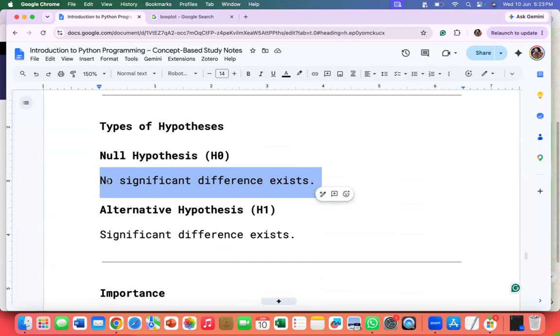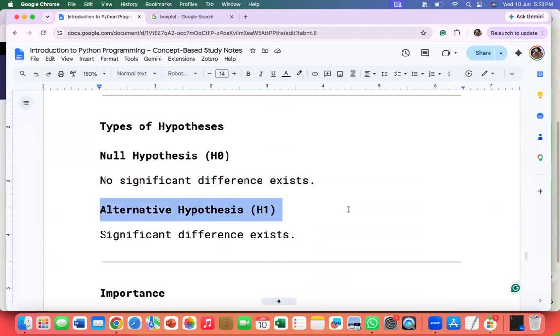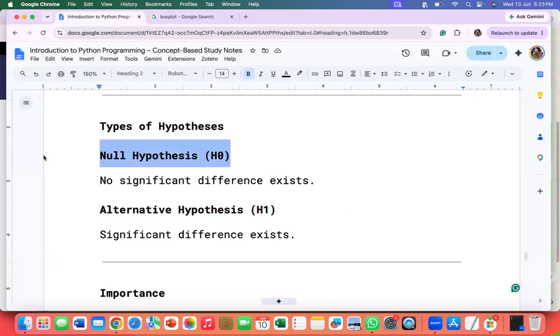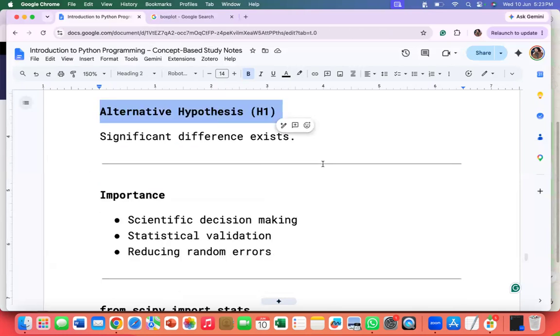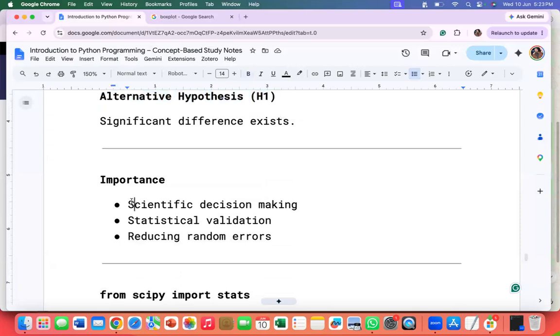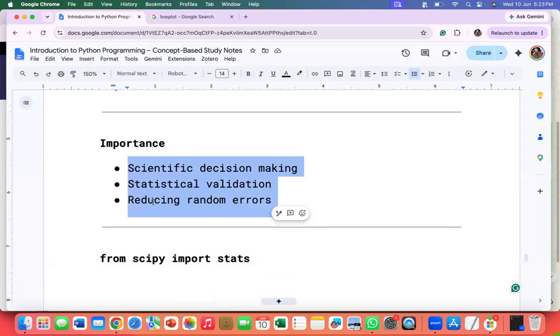But if a significant difference exists, then that becomes the alternative hypothesis. So if you prove the null hypothesis false, this means the alternative hypothesis is true. We use this for scientific decision making, statistical validation, and reducing random error.